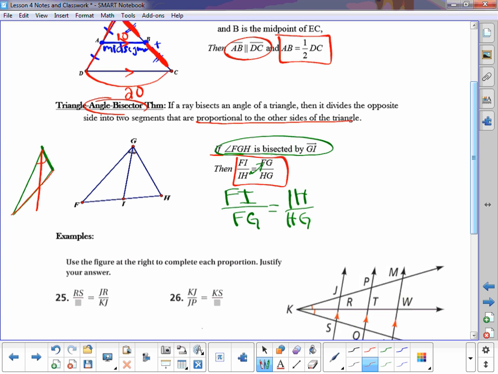Yes, Mark? So it's a segment bisector that makes them equal? A segment bisector would be bisecting the segment. So if I had that, then the two pieces would be equal? Yes, but that segment bisector is not necessarily going to go through your angle, because that only bisects the segment. So for this one, we're only given that the angle is bisected. I could have, in this triangle, gone over here and bisected the side.